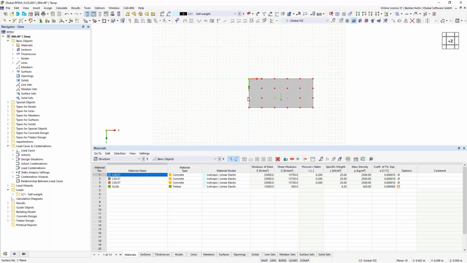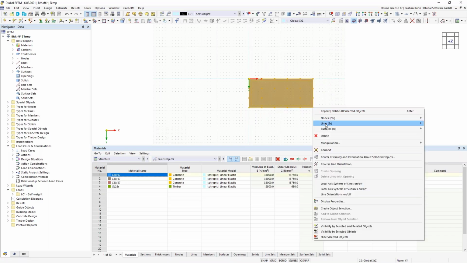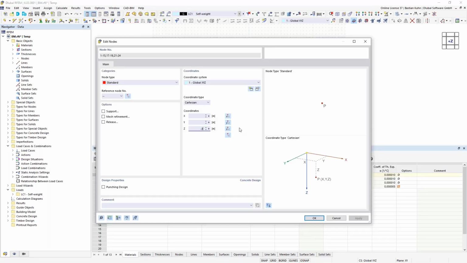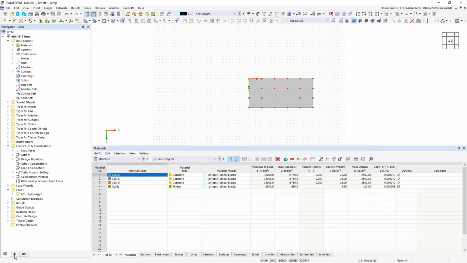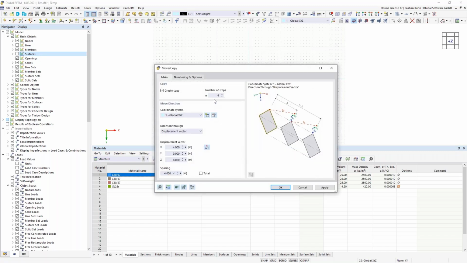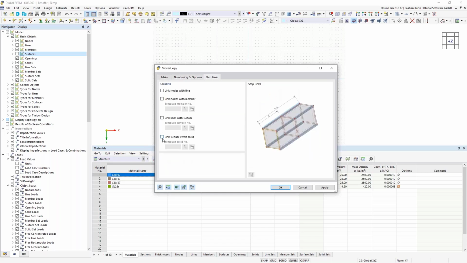I will do the stiffening of the structure by a so-called concrete core, which will be arranged from these nodes that are highlighted in here, and therefore I will delete the 2 nodes there in the front. The first story should have a height of 3 meters. Therefore, I'm defining this 3 meters here, and I will now switch off the surface and the lines from displaying, and will copy those existing nodes 1 time, also by 3 meters, but I will automatically arrange the columns in between.